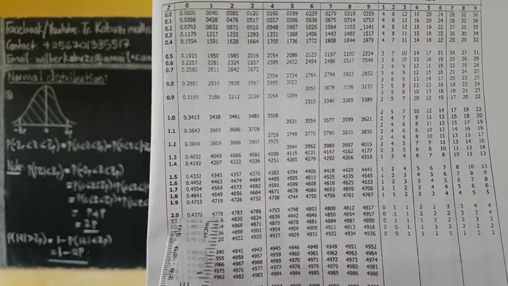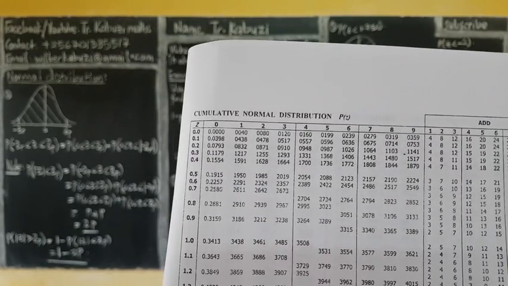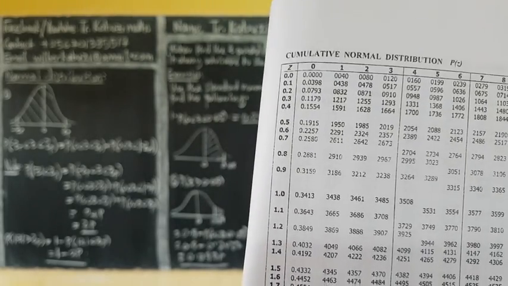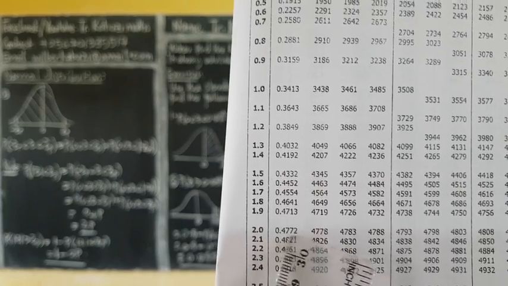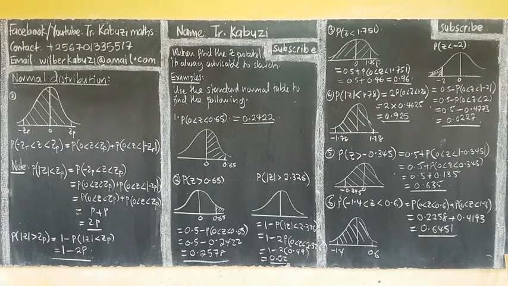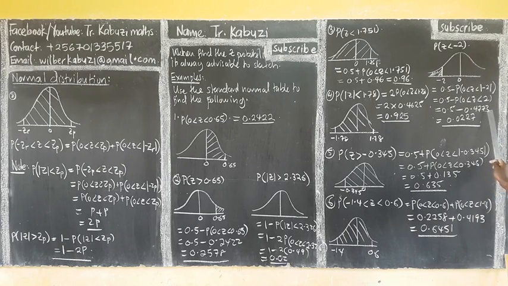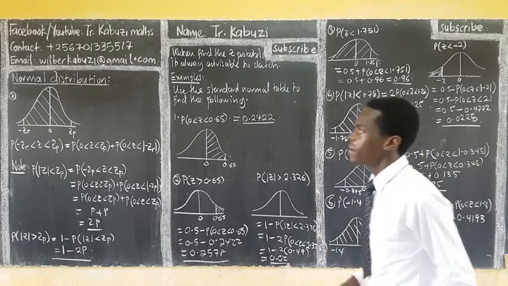You see my 2 is here. Then you see I'm adding nothing. So I think you see that I'm adding nothing at all. So this will be 0.47. I think you see the value there. Under 2. We are reading under 2. 0.477 there, as you see it there. 477. Then you subtract. That's what you get from the table. Okay. So here the table is 2, here is 3. So in most cases, we are advised to use the table. But this one doesn't deviate as you've seen it there. So this is 2. So if this is 2, then this one is going to be 8. As simple as that.